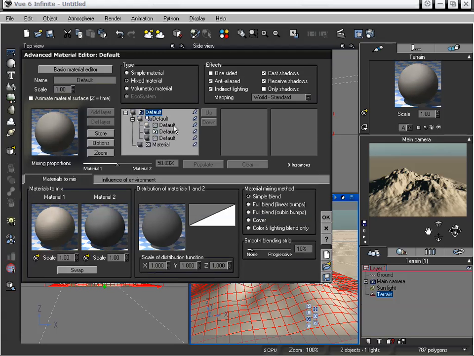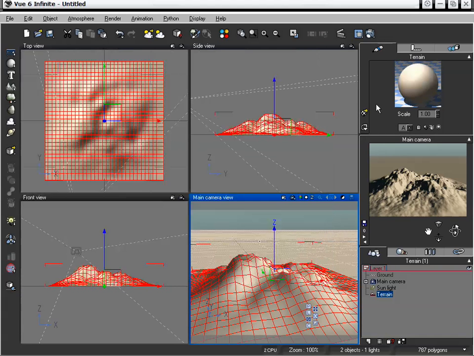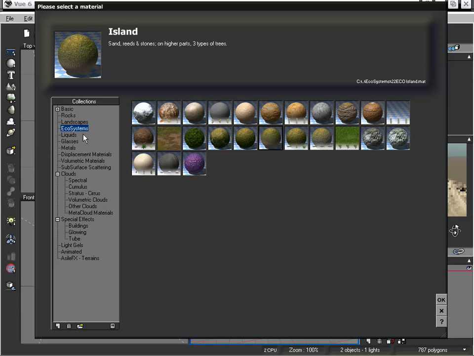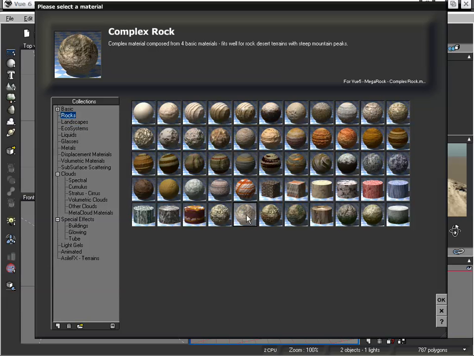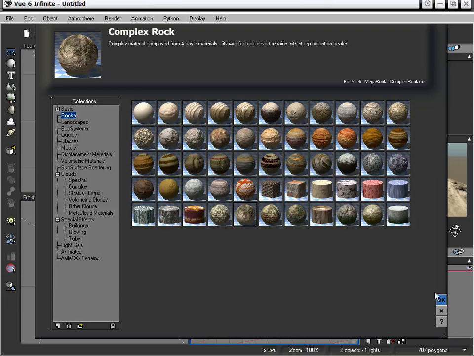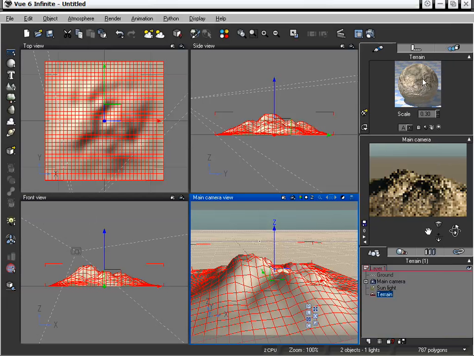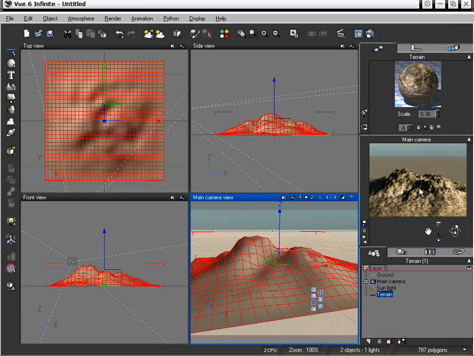And then within this, if we look on the right, we'll see that we have this little pen thing. What we could do is click on this, and we could see a color come up. Well, what this is actually doing is defining, and it's going to give us a preview of what the material is going to look like. The best way to really show that is to actually load in a material that's already been made. So I'm just going to load in a rock material. I'm going to grab our complex rock and click OK, just because this is a very good mixed material. And now we can see our preview render of this material in our main camera view, thumb preview.